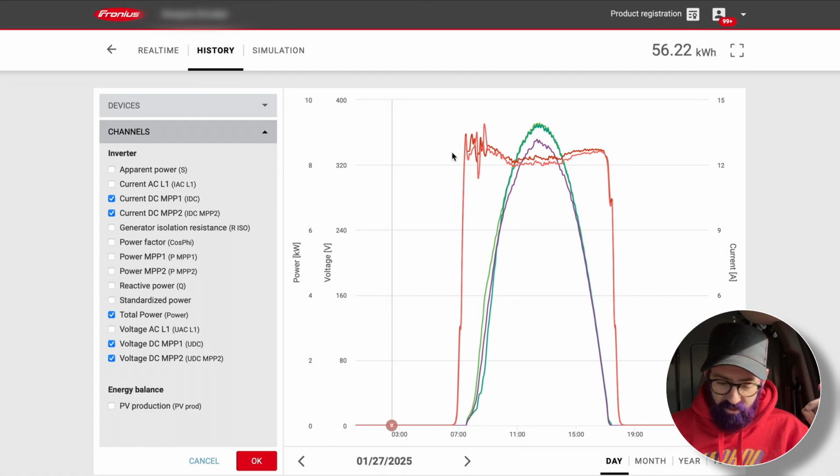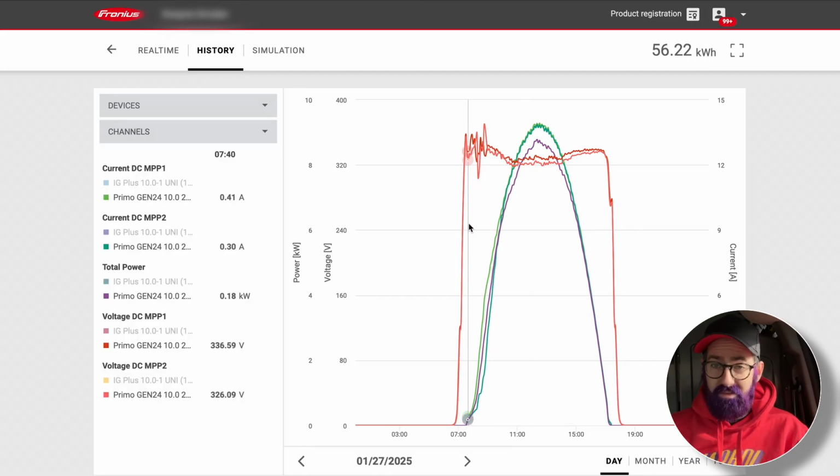So just for the sake of comparison, we're going to look at how it tracks between the MPP trackers, the voltage and the current and the total power. In the morning here is the most interesting to me. We have these maximum power point trackers going all over the place as they're trying to find the best place to run power at. And you can actually see here, because there's 2 maximum power point trackers, on this one, that's maximum power point tracker 2, it looks like. I wonder if there's a chimney up on that roof, and I wonder if this is where that chimney is shading the array just a little bit in the morning.